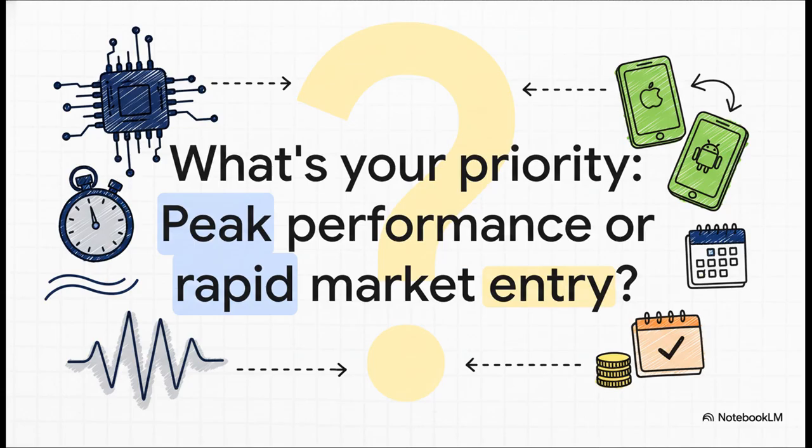Which brings us right down to this final crucial question. This is the core trade-off you really need to think about. What matters most to you? What's your #1 business priority? Is it squeezing out every last drop of pixel-perfect, native performance for a really demanding application? Or is it getting your idea into the hands of as many people as possible on both iOS and Android as fast and as cheaply as you can? Your answer to that question is your compass. It's what will guide you to the right development path for your vision.